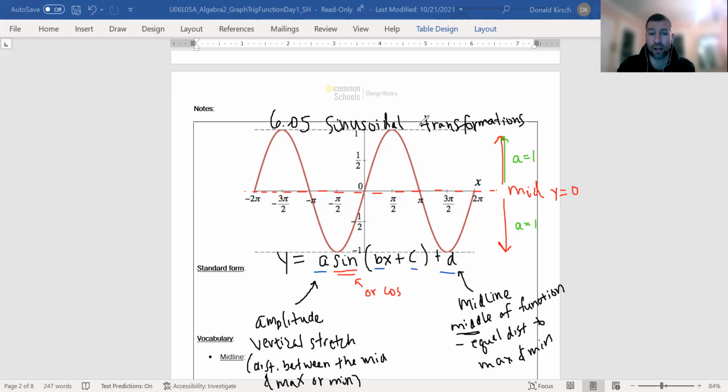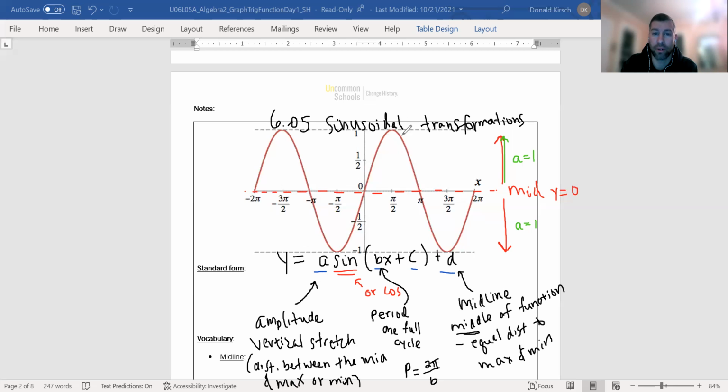The other thing that we'll be talking about today is period. And period comes from the letter B in here. Now, we're not going to talk about C today, so we'll leave that in our notebooks and annotate that one tomorrow. B represents period. And period is the amount of time it takes to complete one full cycle. And we need a formula for period. Our formula for period is P for period equals 2 pi divided by b. Whatever that b term is, we're going to divide 2 pi by it. And that's going to tell us the period of our graph.